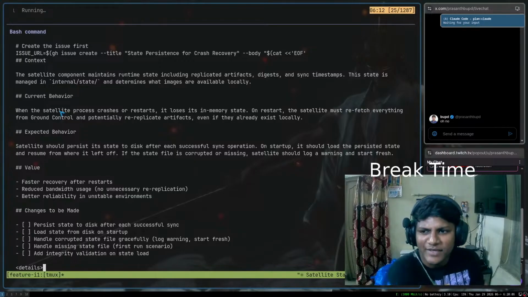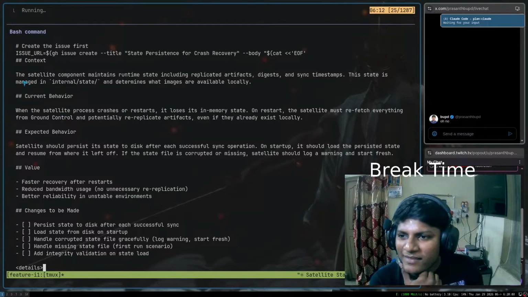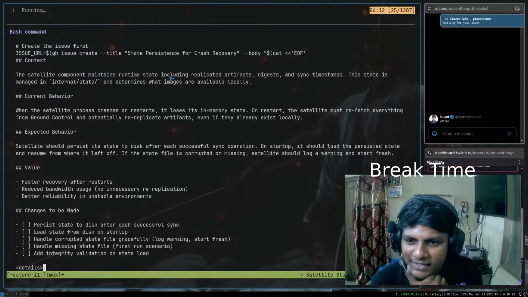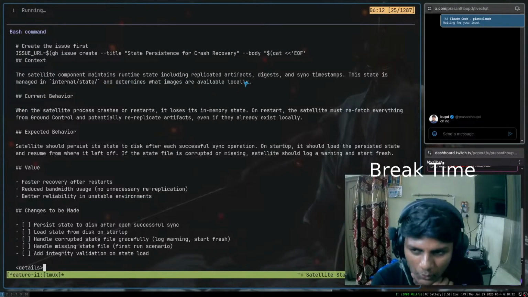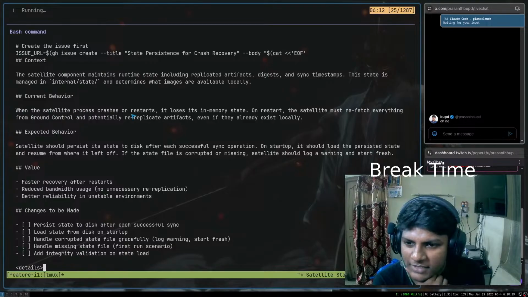Okay, the satellite maintains runtime state including replicated artifacts, digest, and sync times, and the state is managed in internal state and determines what images are available locally. Yes, when the satellite process crashes it loses in-memory state. On restart, the satellite must refetch everything from ground control and potentially re-replicate artifacts, even if they already exist locally.